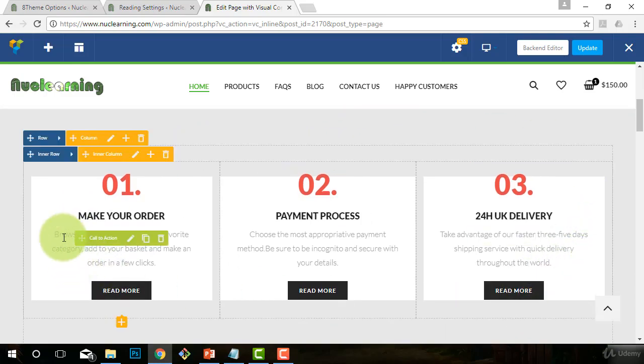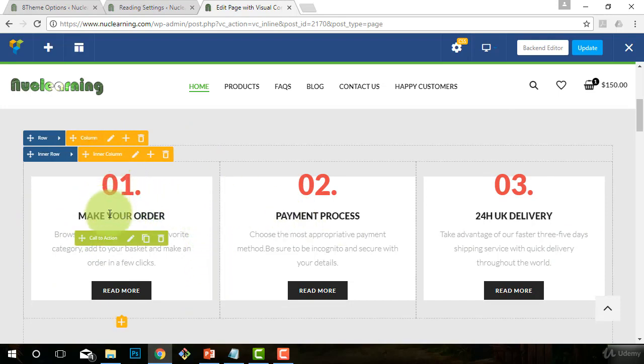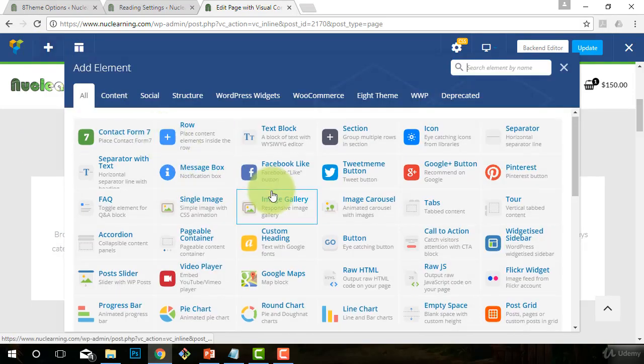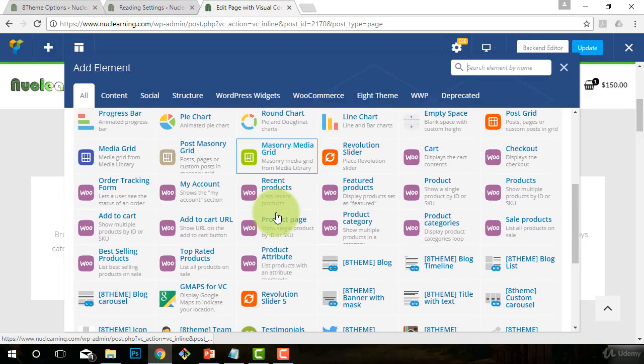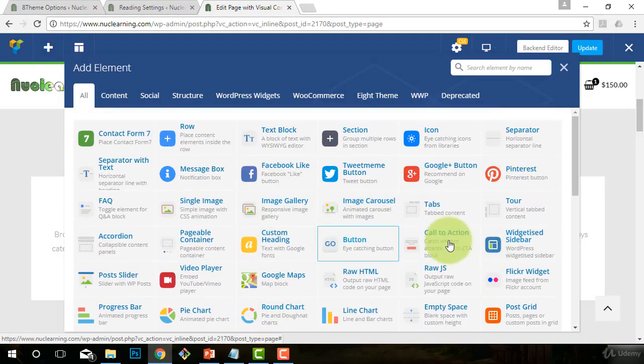Another thing I can do is actually go into this element and edit it. As I hover my mouse over, you'll see there's a little green bar here, and it says a call to action. If I click up on this new element here, I have all these different options, and in here there's one called a call to action.